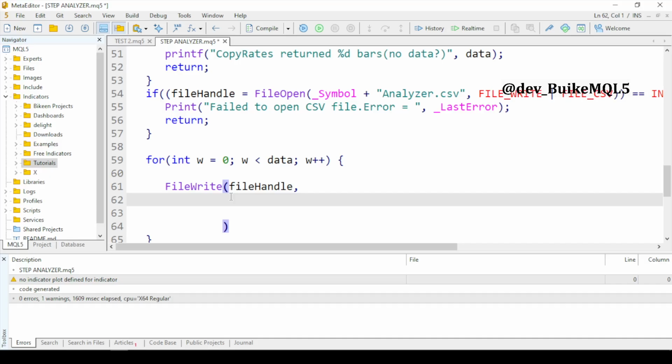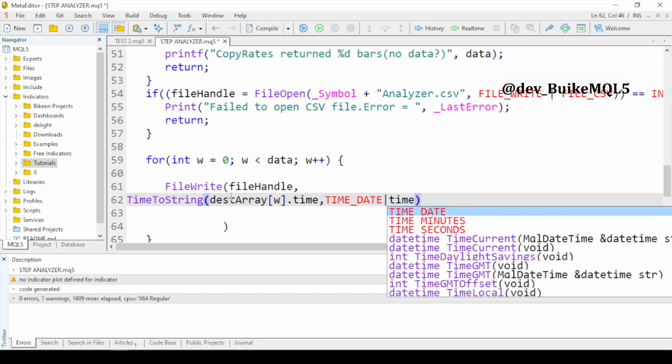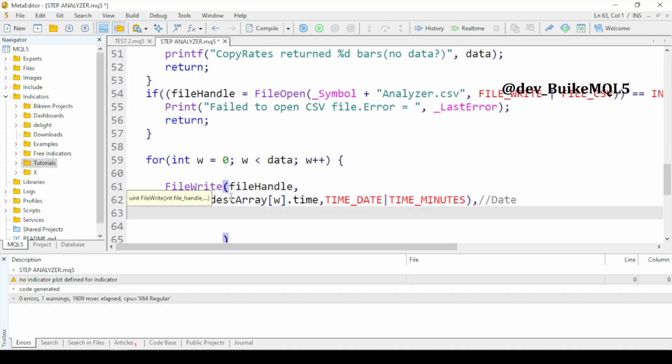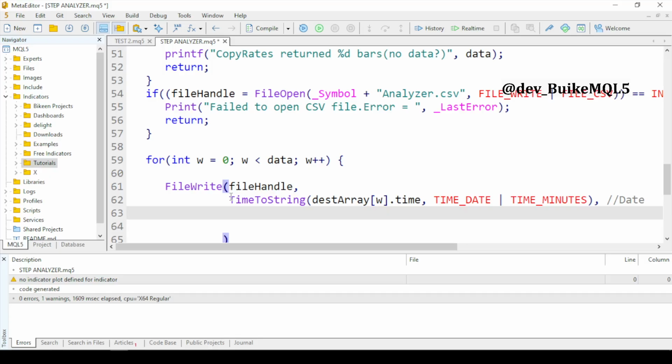First, we want to write the time. Let's use time to string, dest array w dot time. I think time date and time minutes. Let me add the comment: the date.